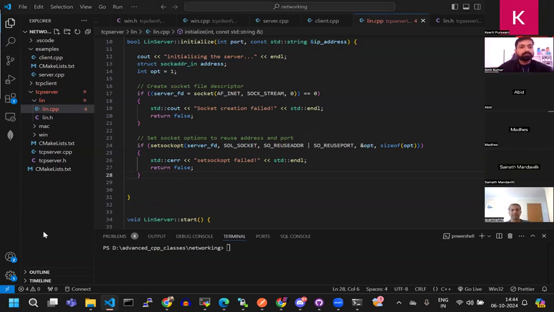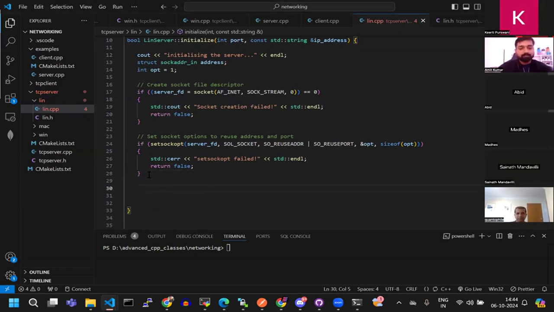Just a quick doubt, Amit. This set socket option which happens, is it during the process execution only, or will it put some context such that after the process gets killed, it has to be freed? Yeah. So the moment this particular socket, whatever port I'll be connecting to this socket, that can be reused quickly is what the OS will get from here, so that the moment this server is closed, it will not be blocked by the OS. Okay, it can be used again from the start.